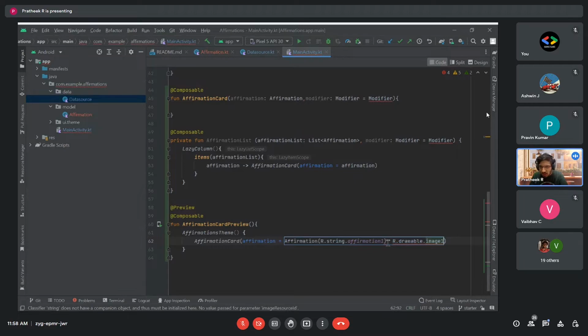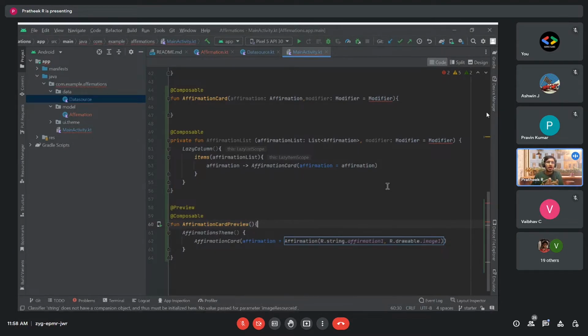Oh, I think, okay, a small mistake, guys. This has to come inside this. Okay, I'm just copy pasting that here inside this. So the parameter should come, of course, inside that. What we are doing is we are calling AffirmationCard, and inside that we are passing the parameter.